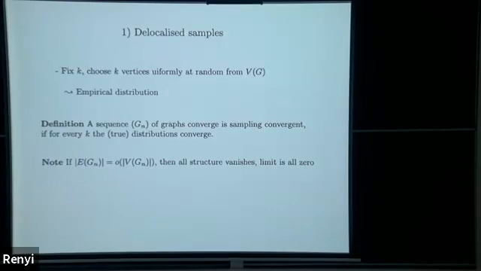So in this notion of convergence, where you look at samples that are uniformly random and independent choices of vertices, what you have to note is, there's a square missing there, so that should be little o of the number of vertices squared. If along your sequence the number of edges in your graph Gn is little o of the square of the number of vertices, then this will actually all just tend to 0. It simply means that there are not enough edges in your graph to see anything structurally different from the 0 in the limit.